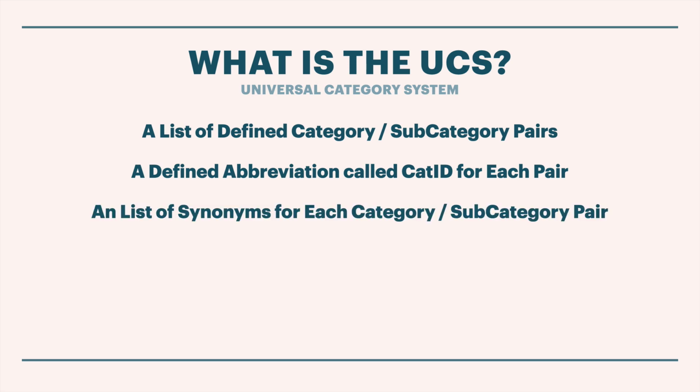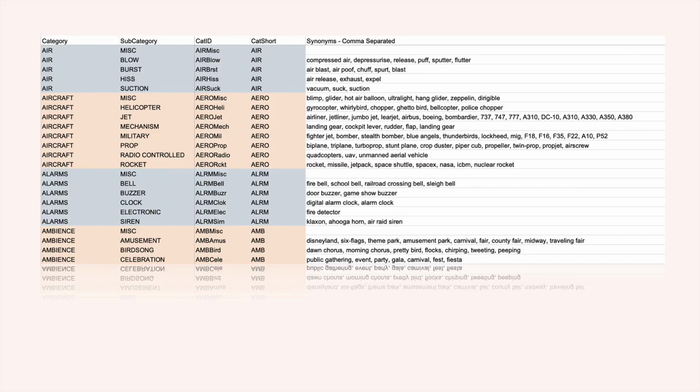more thoroughly. In addition, for every category and subcategory, we're trying to assemble a list of synonyms. And again, I'll show you later how this can be useful and what we're sort of thinking it might be useful for in the future. This is a very quick view of what the list looks like. We will also be looking at it much more in depth in another video. But you can see that on the left is a list of categories. There are 82 top-level categories in our system. And next to it is a subcategory breakdown for each category.